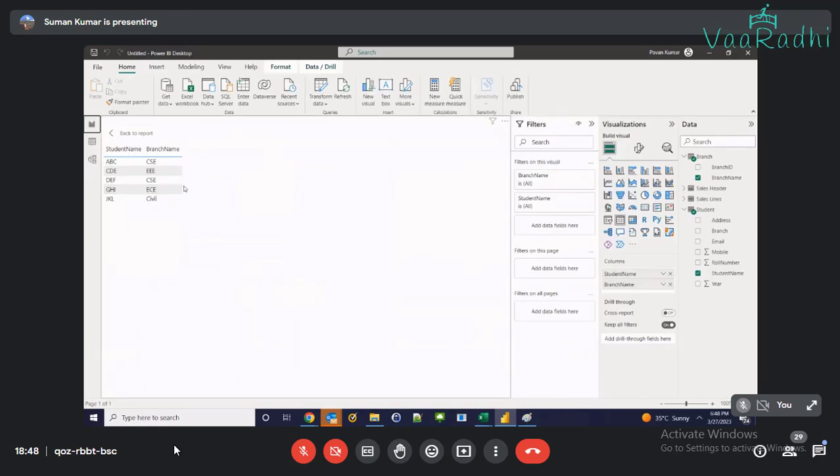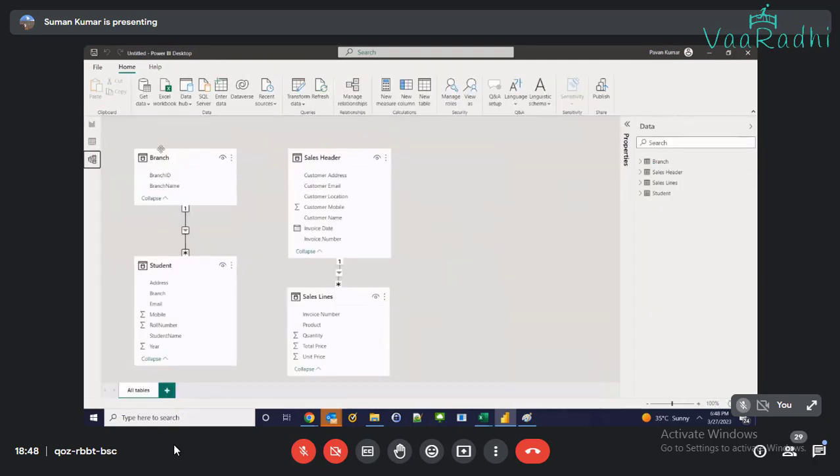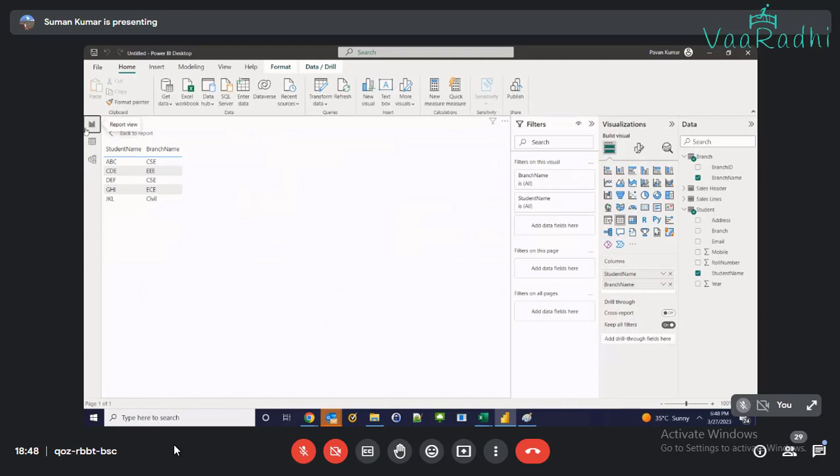Everyone clear? If we are constructing any visual or report by using different fields from different sources, always remember those sources must be having some relationship defined between them in this manner. Okay? This is the main thing that you have to understand and learn. Clear, guys? Yes, clear. Everyone? Thank you.